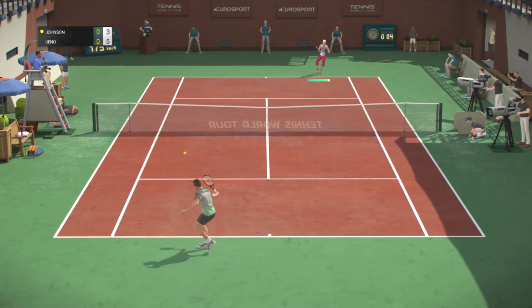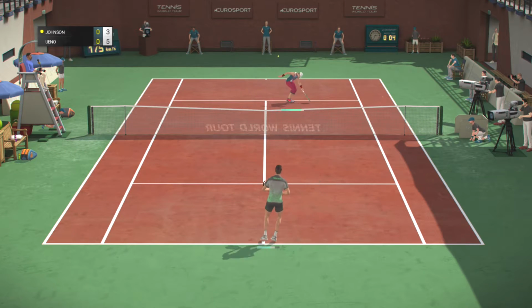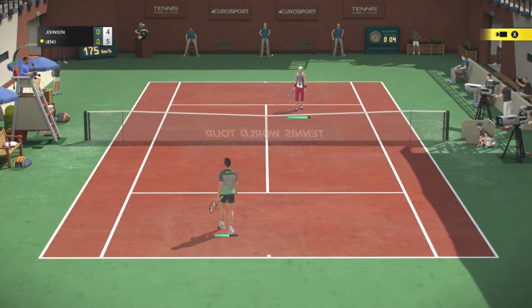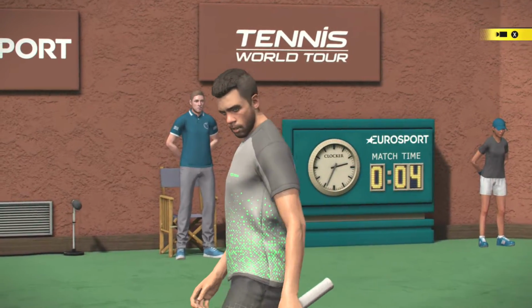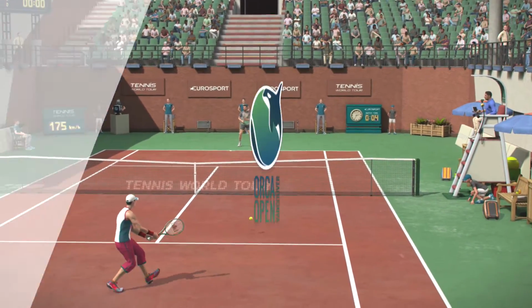You may notice every now and again a little power bar pops up under your player. That's your current stamina. So the more big shots you do by holding down the power button, the more that costs you in stamina. That was a good point.